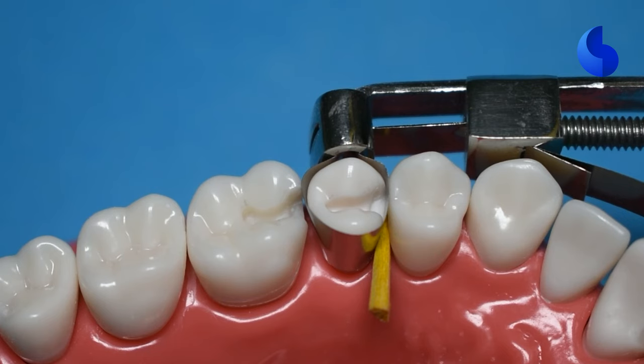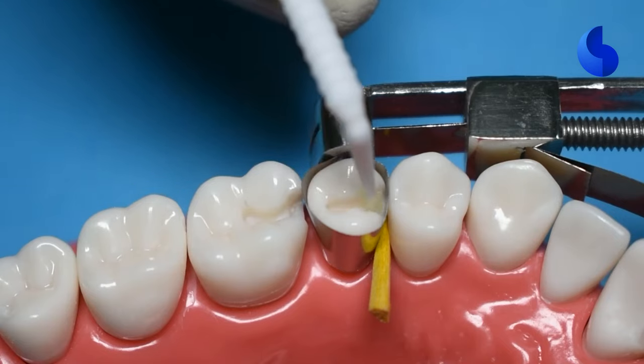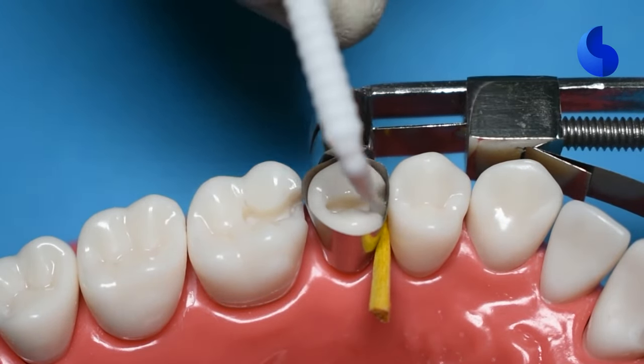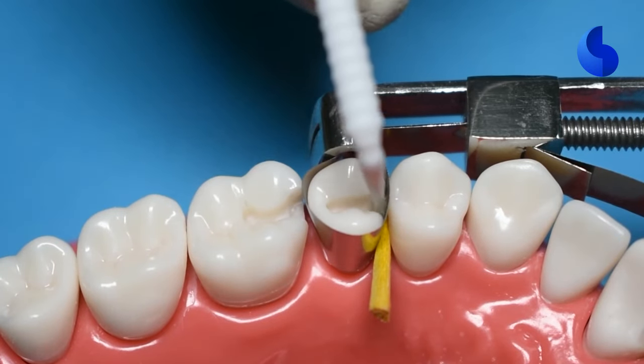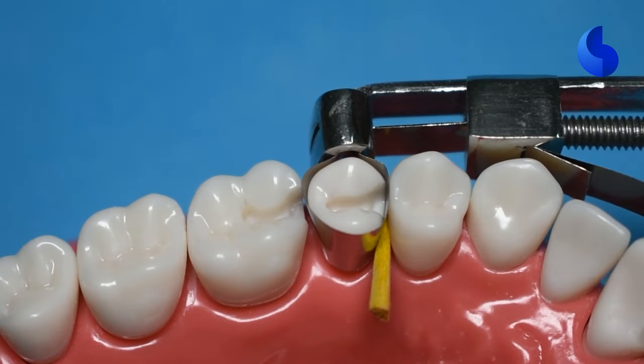So we have our wedge in place, we have a Tofflemire matrix band. As you can see, there is no gap in our proximal box. It's completely sealed off, so a wedge is super essential to use over here. You can use any other system, a segmental matrix system, an Auto Matrix, whatever it is. Make sure that it's completely sealed off and you don't see a gap in the proximal box.